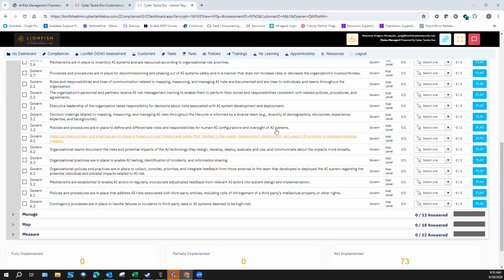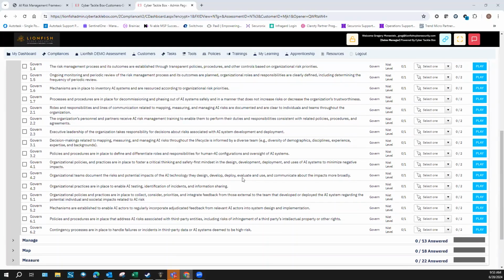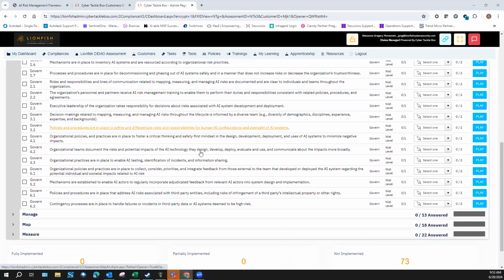But for now, use the Lionfish platform. Get that under your belt. You read the risk management framework document. Ask Jeremy for our risk approach document. That risk approach document is basically how to get your head wrapped around how to think about risk and how to approach the risk environment. Get yourself into a risk mode.